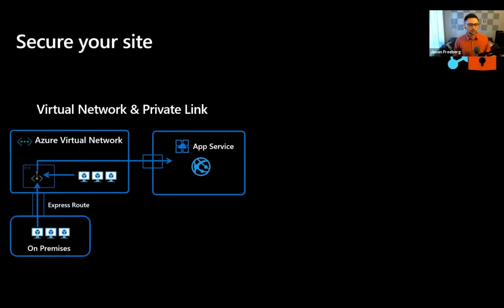Now, once you've deployed your Java apps onto App Service, you can secure your site with a myriad of different networking features. You can deploy your site into a virtual network to secure its connections to other Azure resources, such as a database, a cache, or a messaging service. And then you can use private link, which we're seeing on the left side here, to isolate the application from any inbound connections from the public internet. So this way, your application is only surfaced to other services within the virtual network. And as you can imagine, that's great for any internal facing applications.